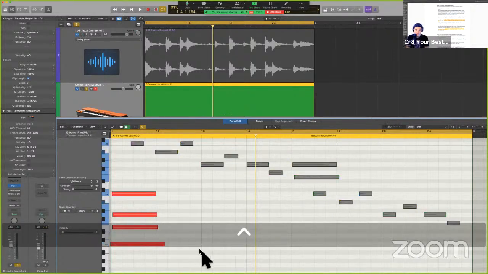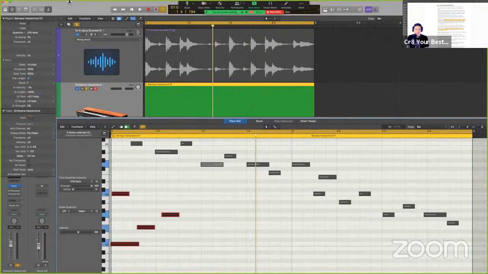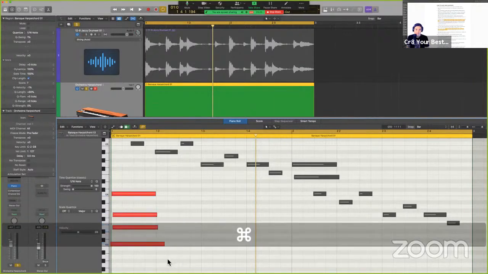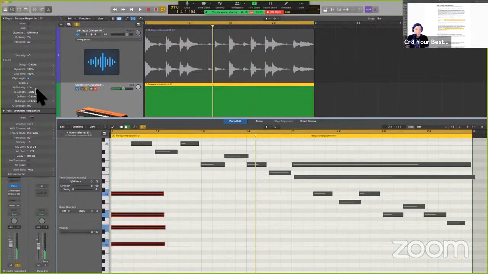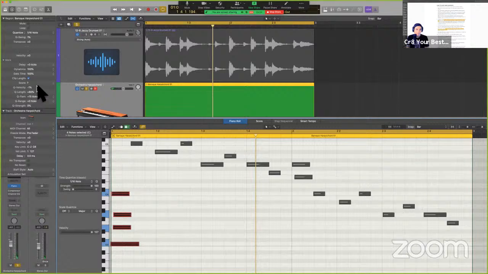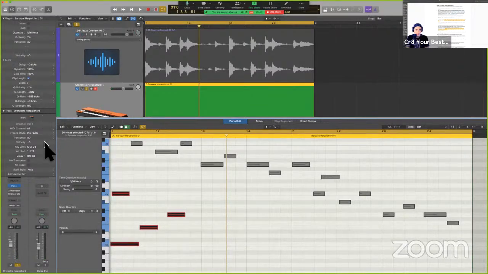Let me show you what I mean. If I have this here and I raise up the Q flam, look at the way that this is positioned now. See how it's playing these kind of offset, right? Let me go ahead and quantize these all to the grid. Okay, cool. And then Q flam's going up. Here we go. Good. Now I'm not sure why it's not playing that one. But anyway, listen to this. Right now, I don't know if I would raise up the flam that much, but maybe something like this.